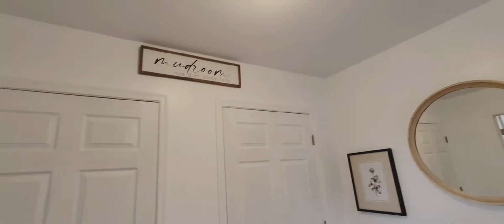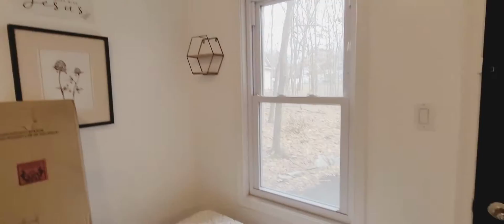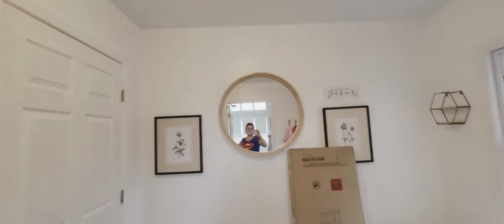And the floors are like a faux wood, which is perfect for cleaning. And then I have the boho type of bench right here, and just simple artwork and a beautiful mirror. And then I've got this cute little boho rug. So the colors in here are really white, cream, and like a light wooden color.